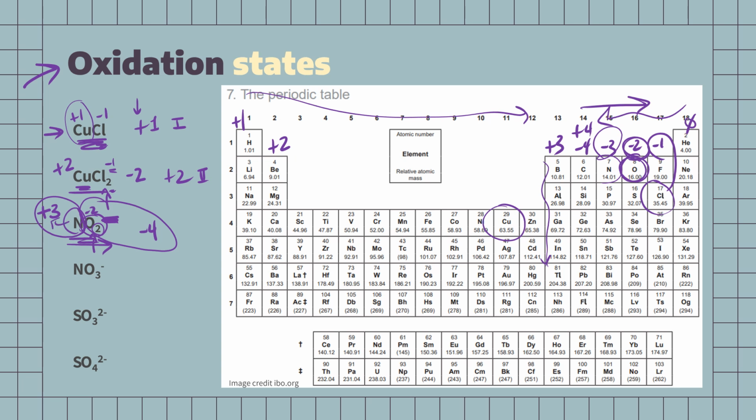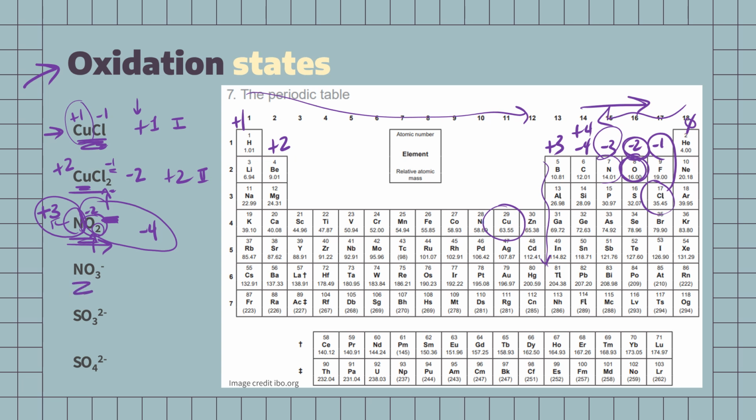Does that mean that nitrogen gave up 3 electrons to oxygen? It doesn't, because they're actually sharing electrons, but oxygen is sharing them more for itself than with nitrogen. And so we're going to round way up and give nitrogen a charge, an oxidation state of +3.